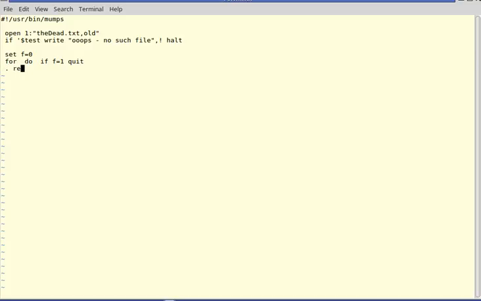Let's see, use one, that switches us to that unit. Read line, I'll call it line, you can call it anything you want. Test to see if we're out of input. If not $test, because read sets $test, so that means if $test is false, we didn't read the line, which means we're out of input, and we want to get out of here. So we will say set f equal to 1 and quit. That will take us back up to the loop, and at each iteration of the loop, we test to see if f is equal to 1. Now it will be 1, and the loop will quit. Okay, so if we're down at this line, we did read something in.